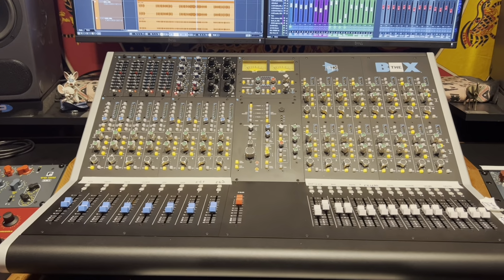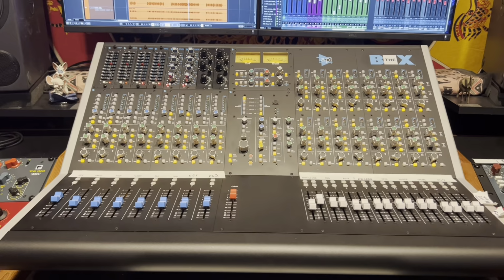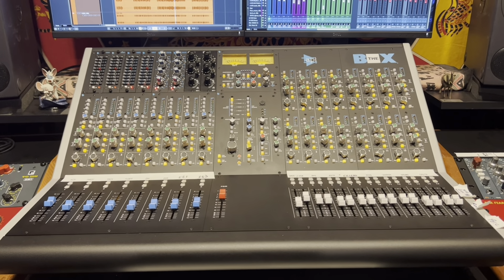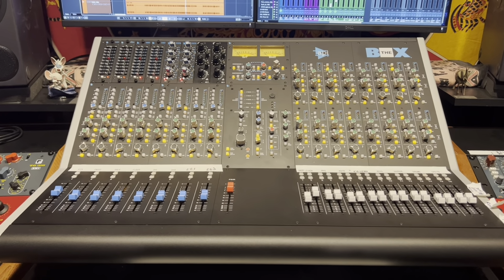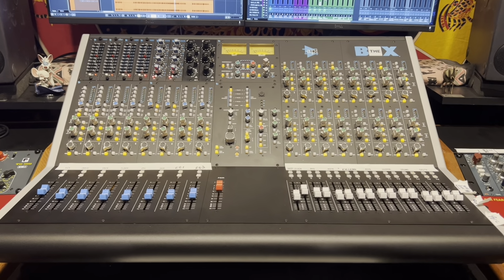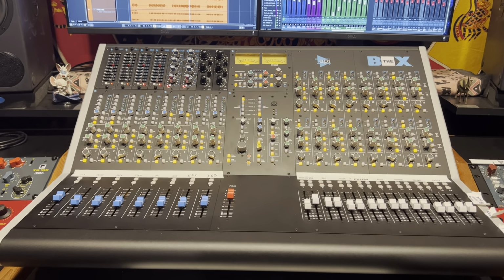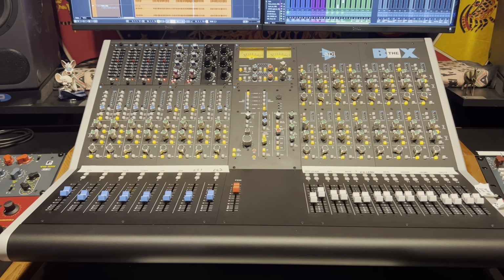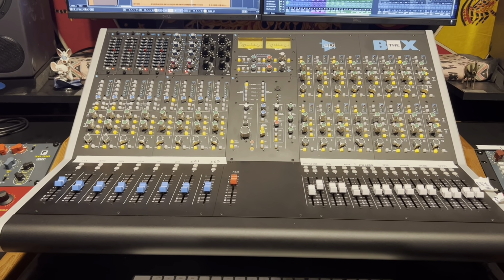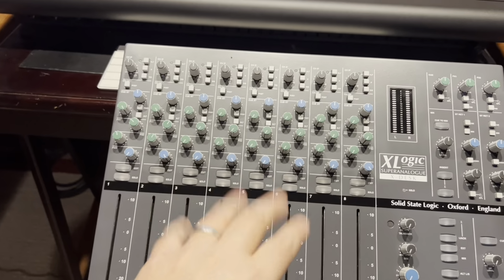For anybody who is interested in that unit, I did speak to API, and they told me that the power supply for their new dedicated monitor controller, which looks amazing, by the way, is actually the same voltage. Technically on paper, it works for the 8200A, and they were going to test it with that unit to make sure that it met noise specs and everything that would be needed. Before they could do that, I decided on this instead.